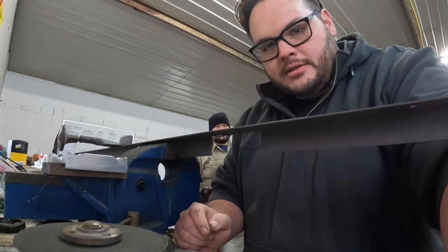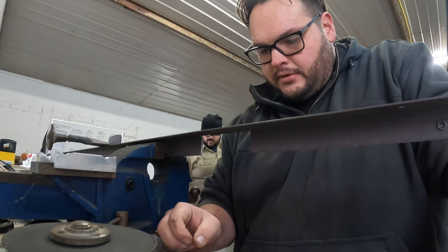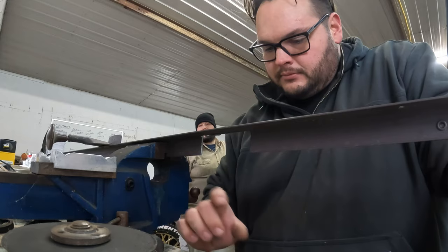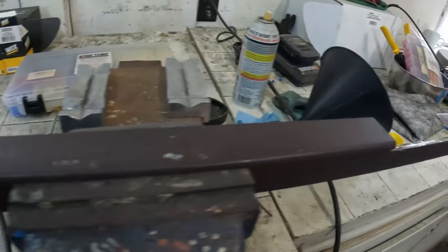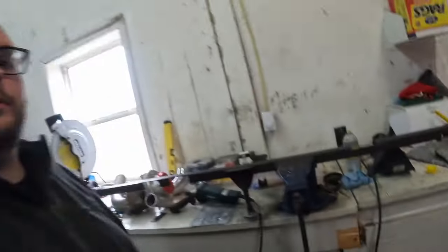Okay, we're gonna grind this up, smooth it up, and then have to try and figure out how to measure for the correct width, because I know it's not the right width. It's gonna be too wide to go in there. One, two, three. We think we may have finally got it. Maybe, I don't know. We tried to put it in there.